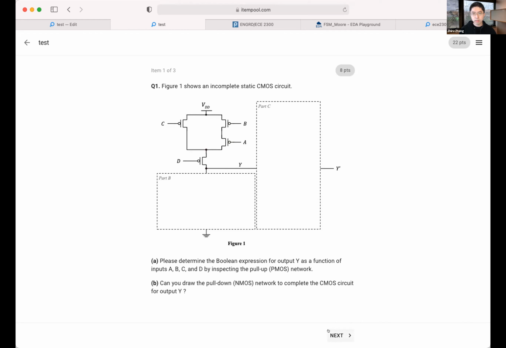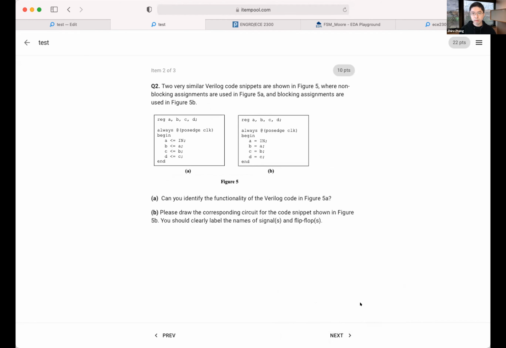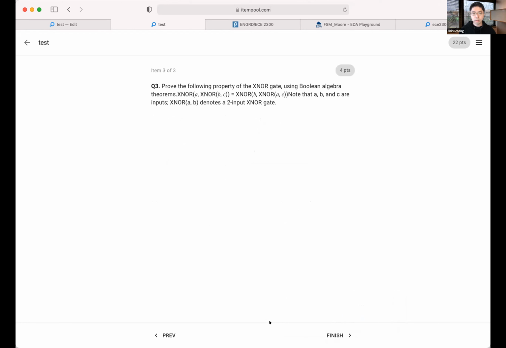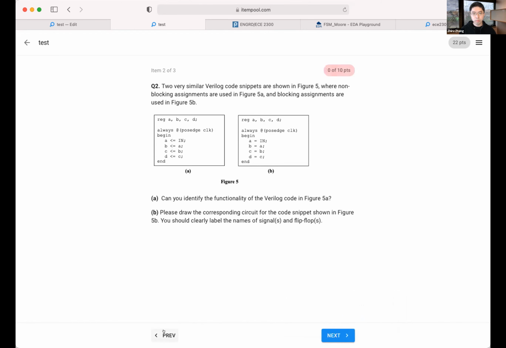But when you click next, this is one little annoying thing about item pool. Even though we are not really asking you to enter anything, the website may still ask you about this question. To skip, that will be marked incorrect. Just click skip. This is totally fine. We are not going to be grading on item pool. This will allow you to view the next question. Again, when you click next, same thing, skip. The good thing is, you only need to do this once.